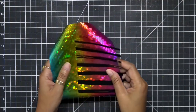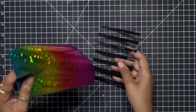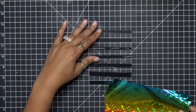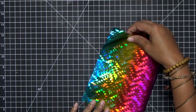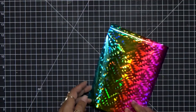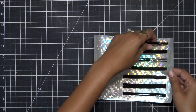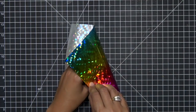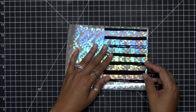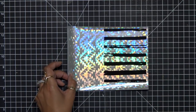Okay, next I'm going to bring in one of the toner sheets that Therm has. And these sheets are pure acetate, or clear acetate rather. And they just have toner sheet stripes on it. Again, I'll make sure to link all of my product below. And I'm going to be using that rainbow shattered glass deco foil. Oh, you guys, this stuff is stunning, absolutely stunning. So I'm just making sure I have everything lined up.